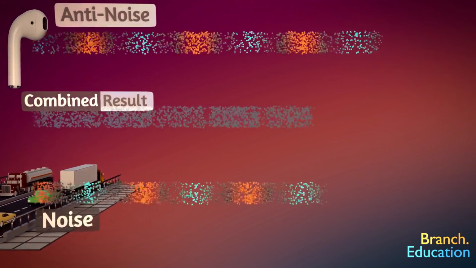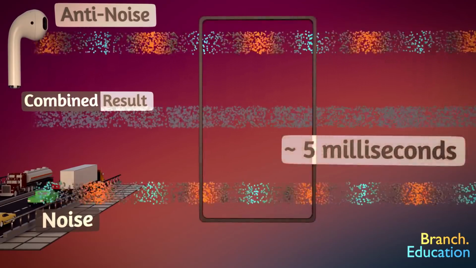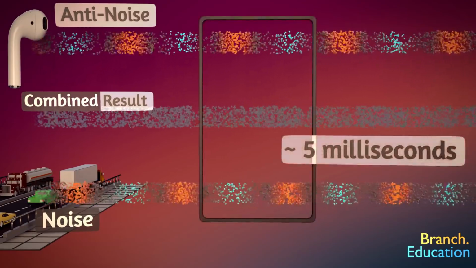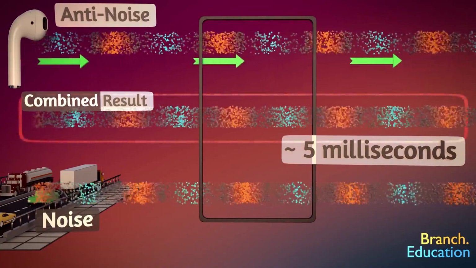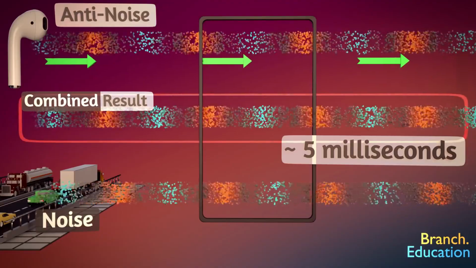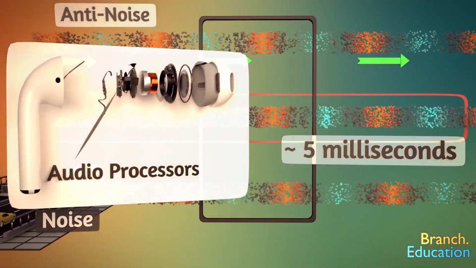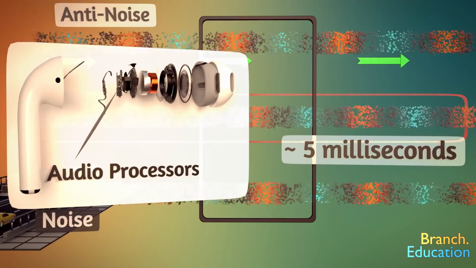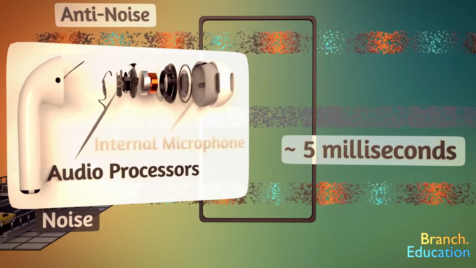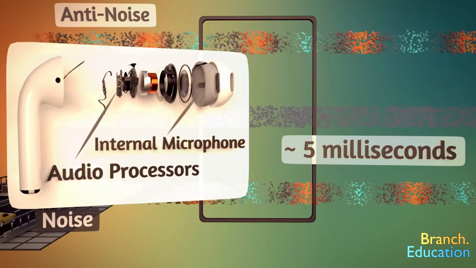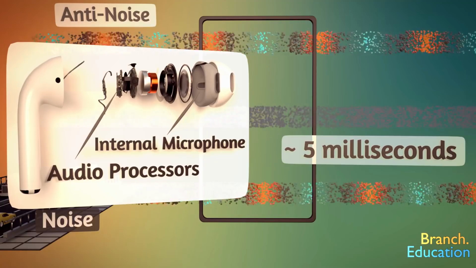The second challenge is that it's rather difficult to perfectly time the anti-sound wave with the external noise. The noise from the highway has hundreds of compressions and rarefactions every single second. So, if the anti-sound wave is off by a few milliseconds, then the noise cancellation won't work properly. Therefore, a high-powered digital processor is used to measure and calculate the perfect anti-sound wave, while simultaneously, the interior microphone is monitoring whether the active noise cancellation is in fact working properly.